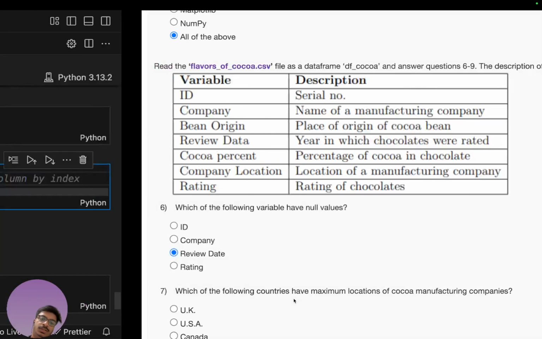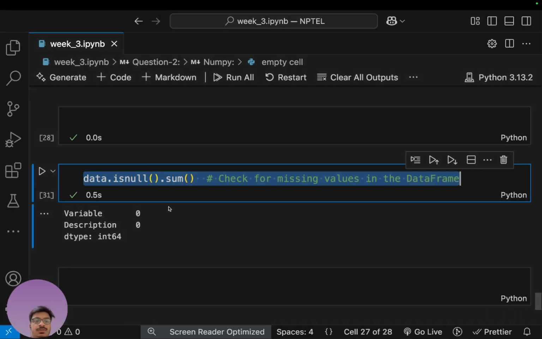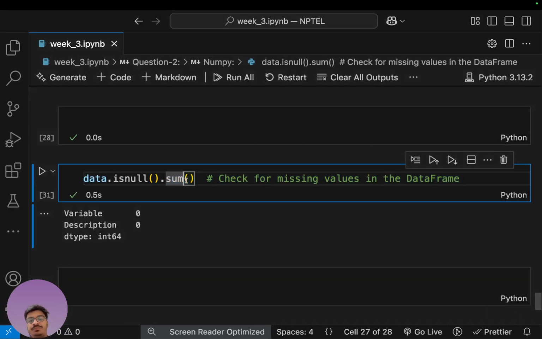Okay. So what I did over here was, if you have a huge data frame, you can check the null values in a similar way to how I have been checking here. It's not that you have to do it manually. I have done it manually right now just because it was possible to see the missing values.